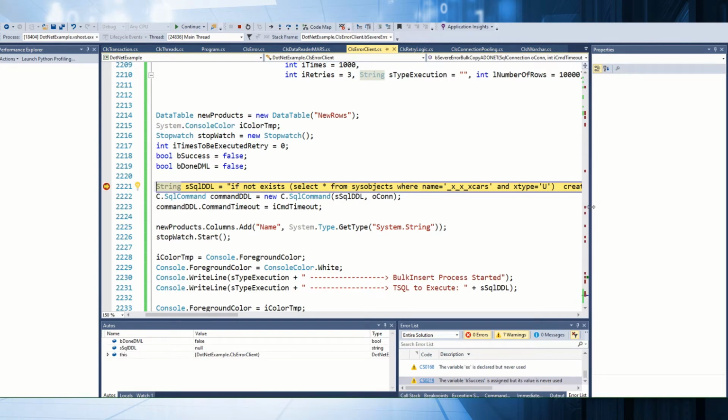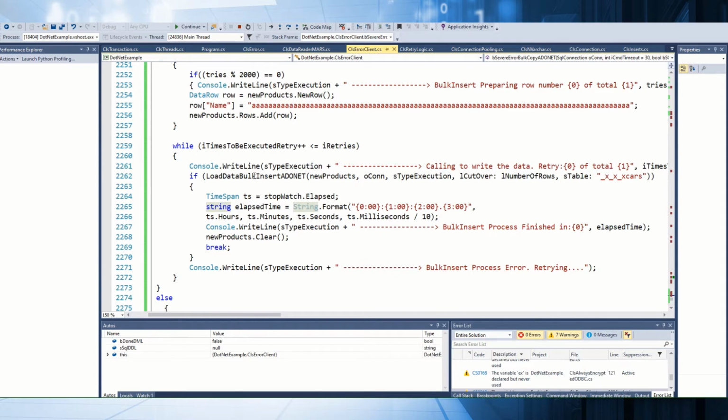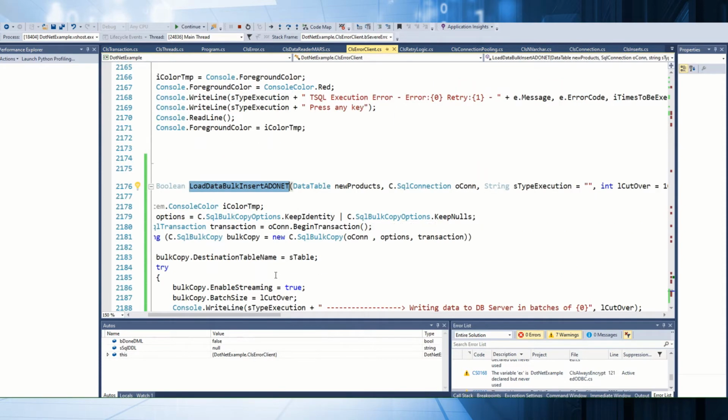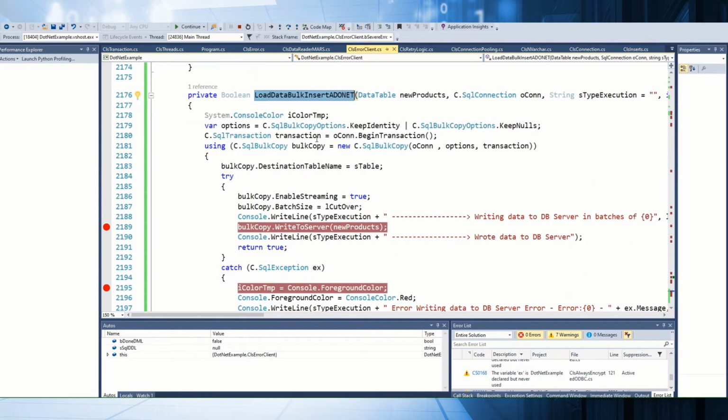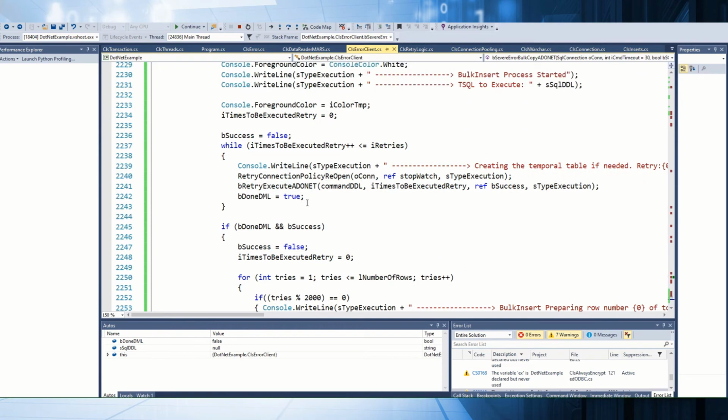Basically, as we mentioned, I'm creating a new table. This table basically is going to hold this number of millions of small data rows, and after it, I'm going to run the bulk copy. Basically, the bulk copy, as we mentioned before, runs using a transaction, and I'm going to run this process. As I mentioned before, my policy in terms of retry is that I'm going to retry the operation multiple times, at least three times. If something happens in this process, for example, I lose the connection, suppose that the connection was not possible, or this option detects that I lost the connection, it reconnects again and continues working to retry the operation.